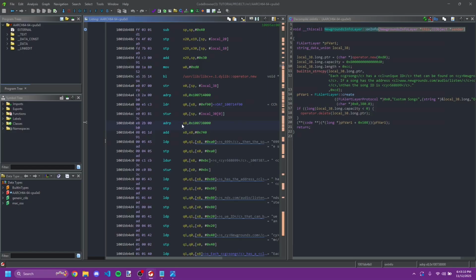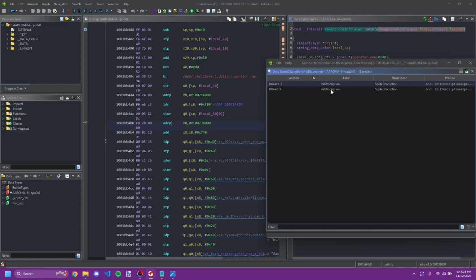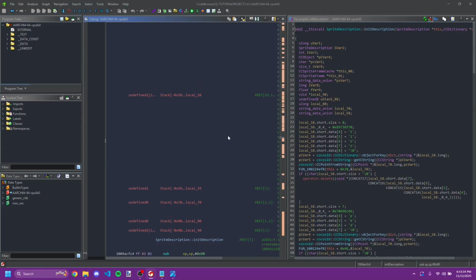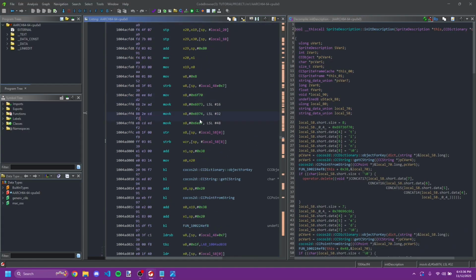The next edge case, and the last one I'd like to talk about, is pretty egregious, and it's most likely to happen on the macOS binaries. We're going to take a function, SpriteDescription initDescription to show you how this edge case might crop up when you're looking through strings. You see this right here? This is supposed to be a position, but it's inlined into the assembly instructions.